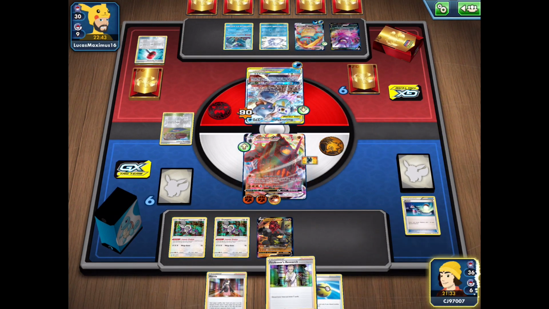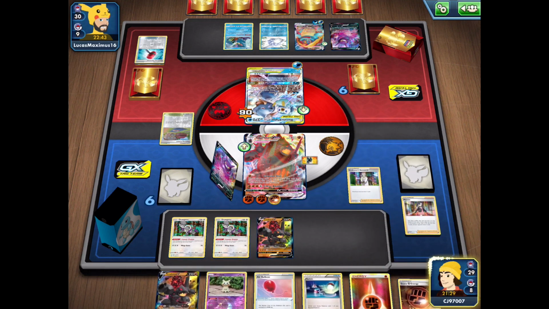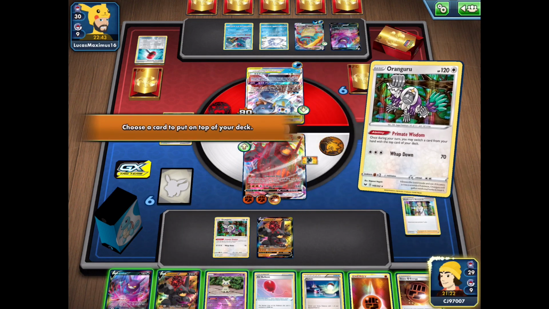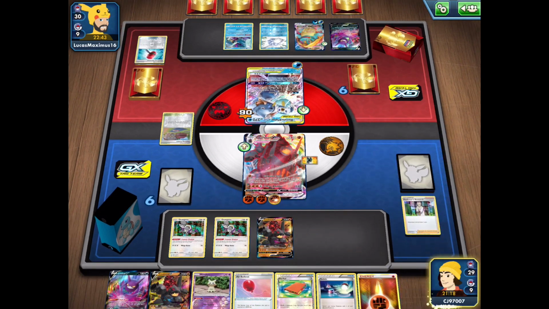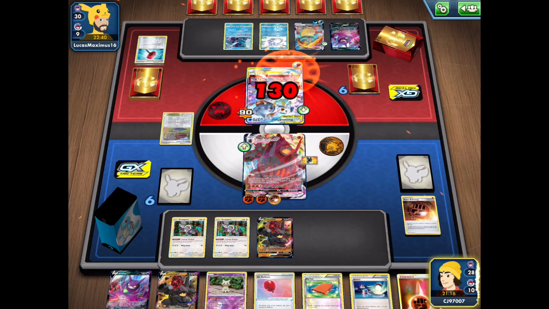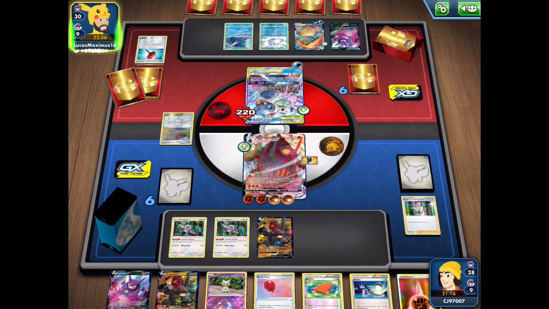Get into a Professor's Research, which I much prefer over the Marnie. I don't really care for using the Quick Ball because I want to guarantee the energy here. And we get the Primate Wisdom, once again putting the Stone energy on top of the deck. And we can go for our Eruption Shot for 130 damage. And we get to accelerate that Stone energy onto our VMAX.